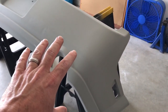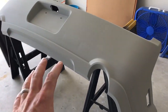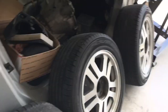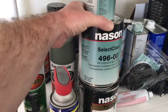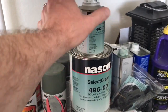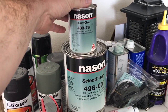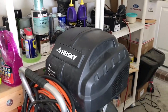It's still got to be wet sanded to take down the rough texture, and it'll be ready for paint at that point. I've ordered some clear off eBay. The stuff I like to use, which is Nason, which I used on the car. It's Nason Select Clear 496. They didn't have it around here, so I ordered it in a quart, and the 4378 activator, which is mid-temp activator, which is perfect for right now because it's starting to get warm.